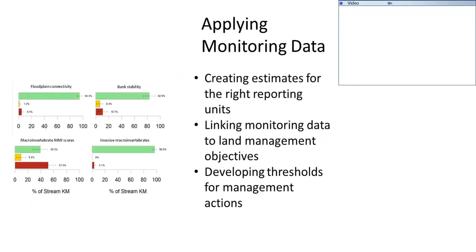The important thing in using the data is that we make that link. We figure out what that framework is that actually links the data to the management decisions that we make. So how do we take indicator values that we calculate at an individual site or plot level, or for a reporting unit, and then boil those up and figure out what those threshold points are that would trigger a management decision or management action.